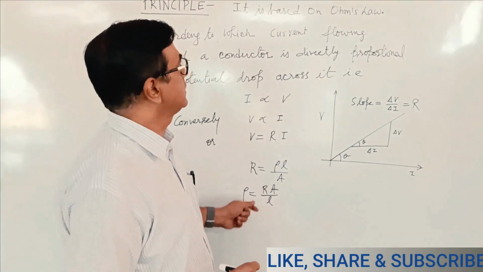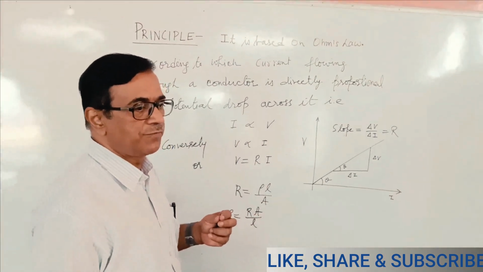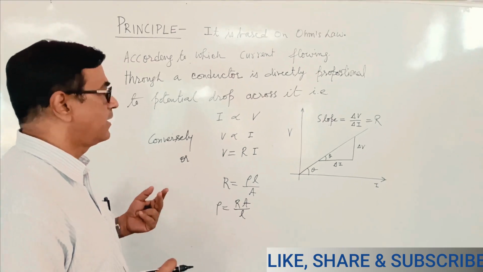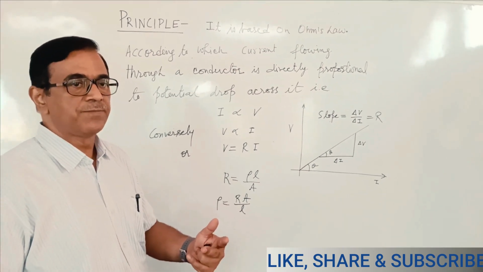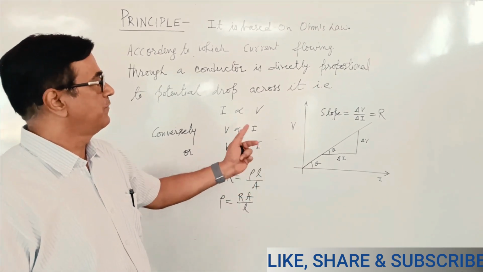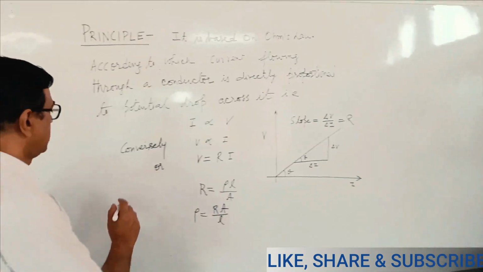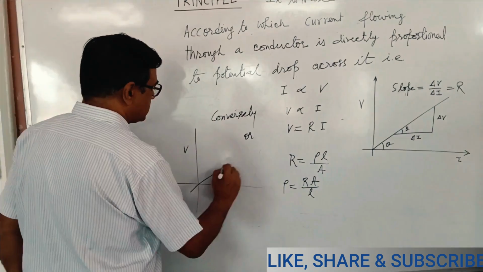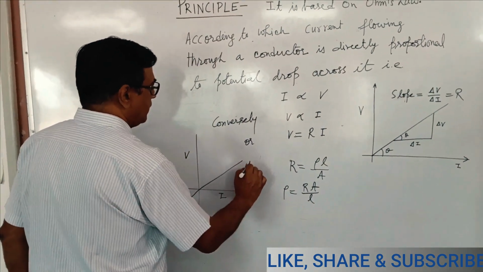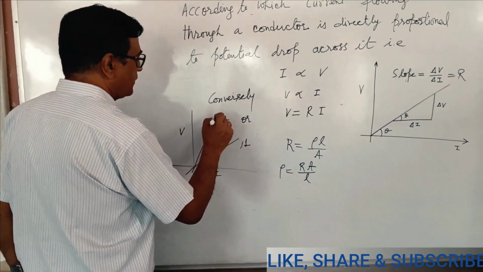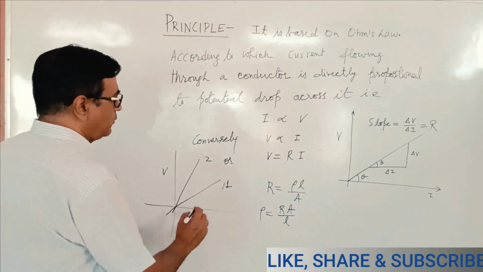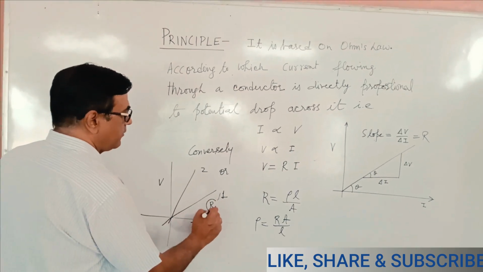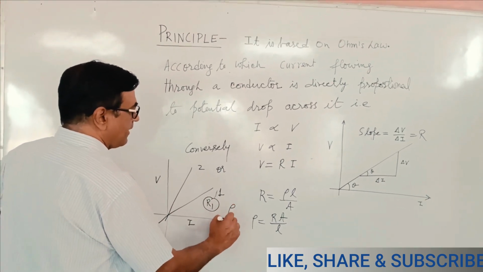You should understand that this experiment requires finding resistivity using 2 to 3 wires. So we will take up 2 resistance wires and plot the V versus I graph for both the wires, and these look like this. Say this is for wire number 1 and this is for wire number 2. So these are the 2 graphs. We'll find the slope of wire 1, which will give us resistance R1, and we should be able to find the resistivity of this wire.